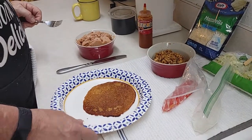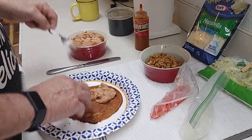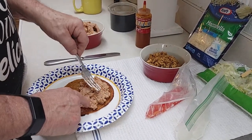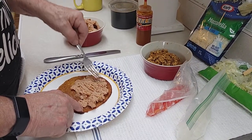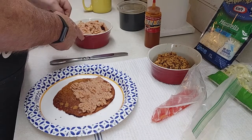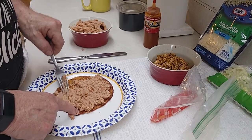So we've got our basic tortilla shell here. These things are really good — if you guys haven't made any, you really need to try it. They are easy to make and they handle really well in a toaster. We figured that out when we wanted to try something new and different with the tostada. Making our own shells is conducive to what Penny does for her Weight Watchers thing, so it gives you another option of a nice, tasty meal.